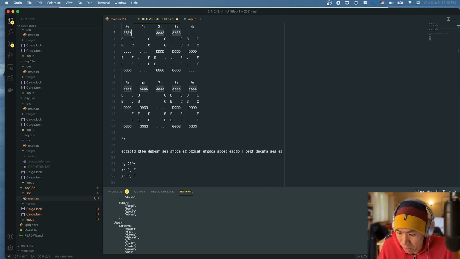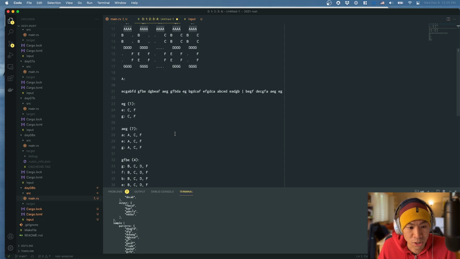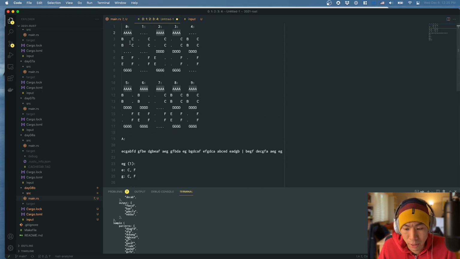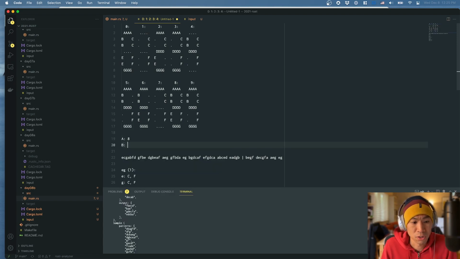I wish there was something in the editor that told me how many little chunks I've just highlighted. So there's 8 of those. For true segment B, there's 6.